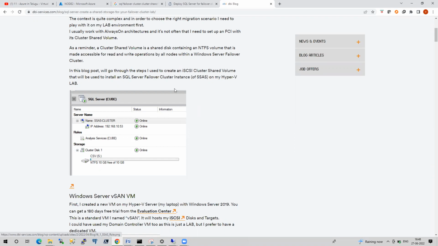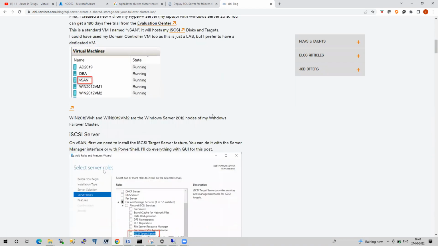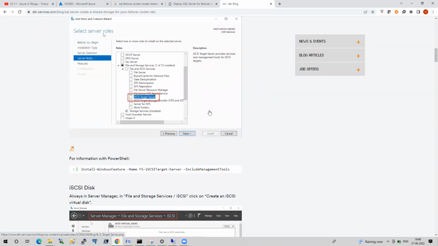But I would like to go through this document first, and how we used to configure the shared storage. In 2005 and 2008, when Windows did not have native support for iSCSI, we used separate software installed on Oracle VirtualBox or Hyper-V, and we installed SQL on top of it for our practice. But from 2012, I guess, I'm not sure, 2012 or 2008, I got native iSCSI support in Windows.